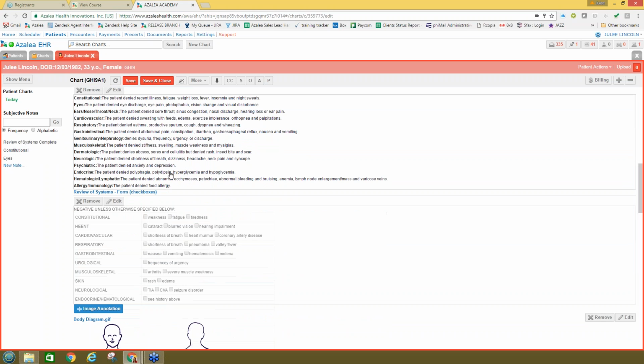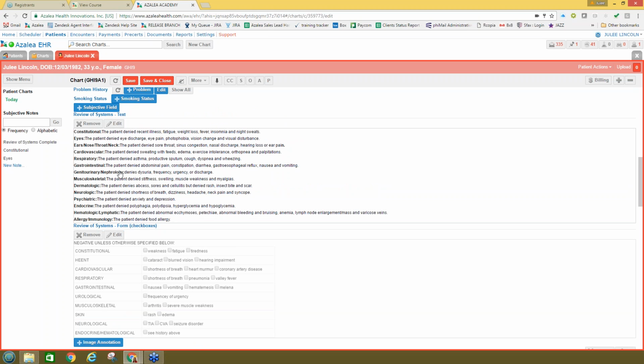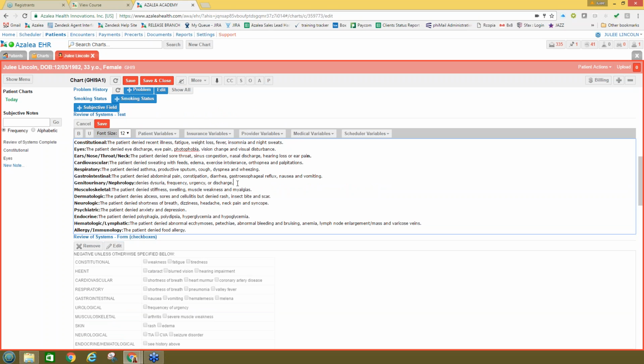You have forms and you have text, so I wanted you to see the difference between them. So I inserted a review of systems that's normal here, but I can click in it easily and change or override anything that I needed to. So if the patient had a recent illness, you might say the patient had a recent illness, recent weight loss, and just edit anything that pertains to that patient specifically.